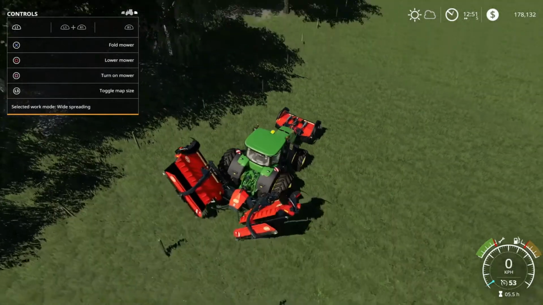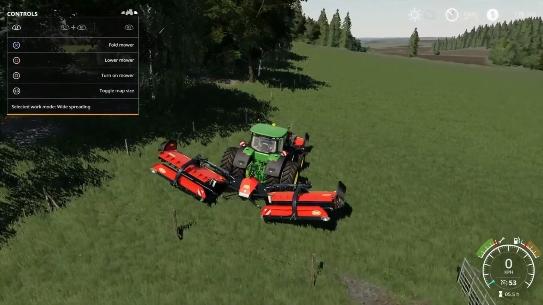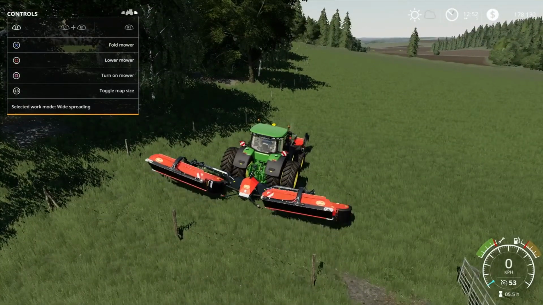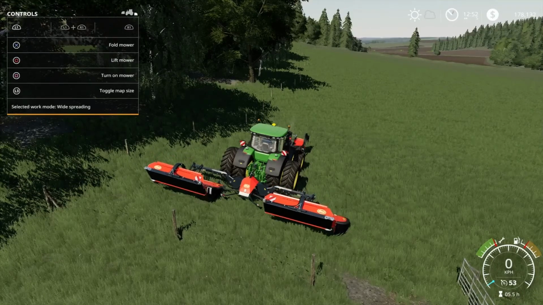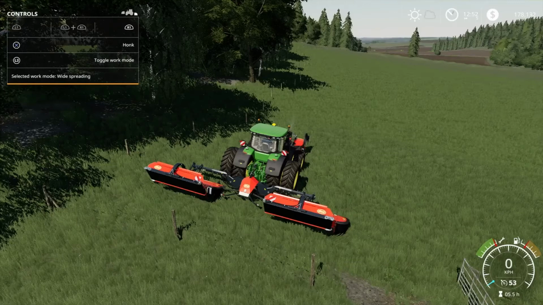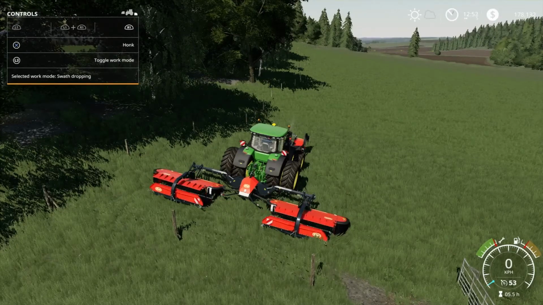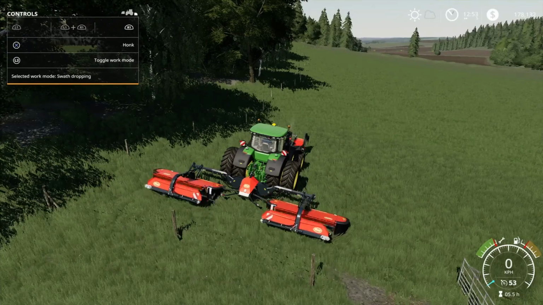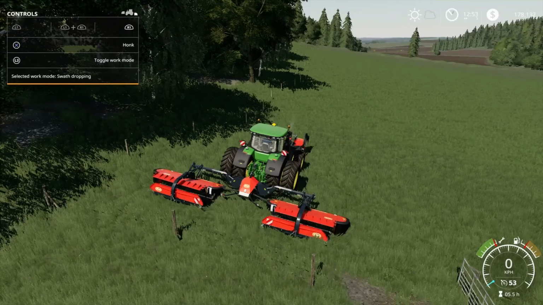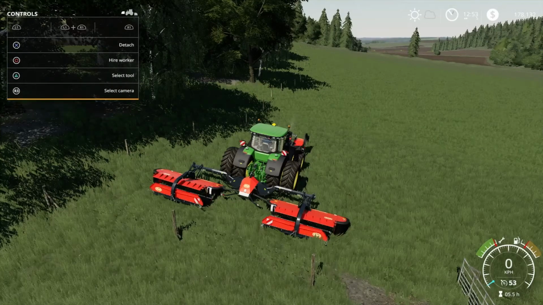And yeah, we'll just get it opened up. Looks nice. I like the animations there. Very nice. So yeah, like I say, it's on widespreading right now. So you've got swath dropping, you've got left swath, right swath, widespreading again. So yeah, swath dropping. So let's have a look what it does.